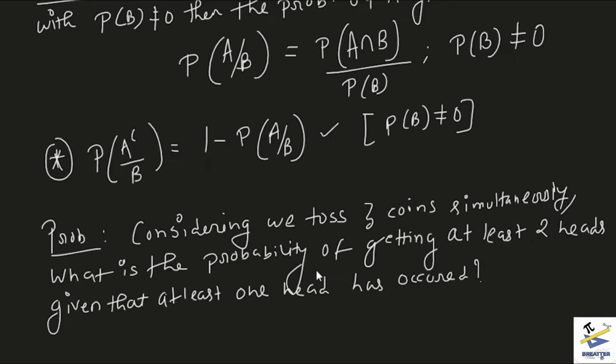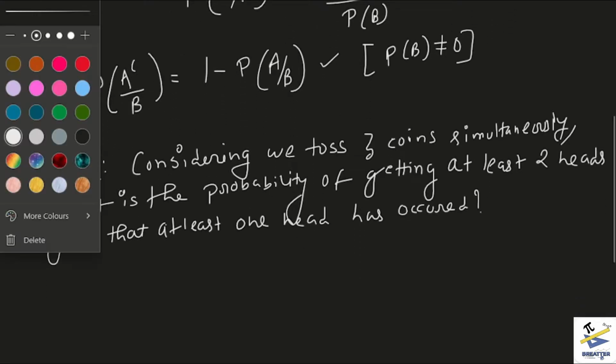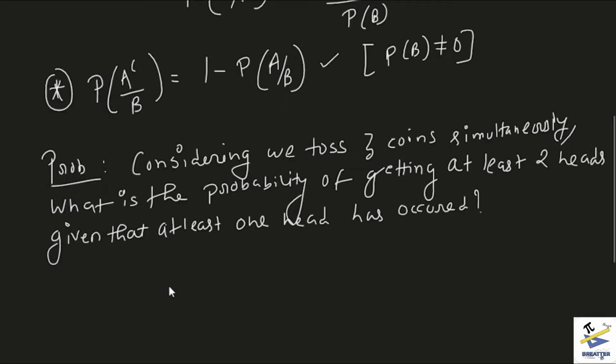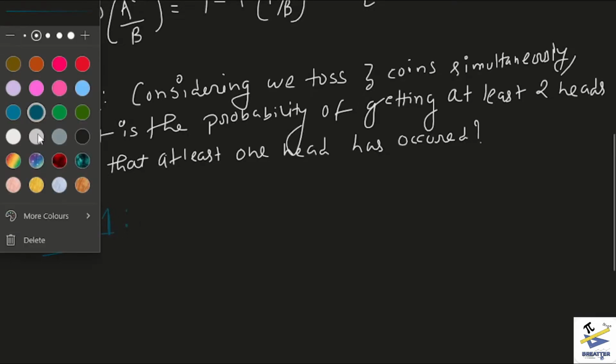So we basically want to find that if we are given three coins, what is the probability of getting at least two heads given that at least one head has occurred. So you see this is basically a conditional probability. You are also given two events. One of them has to be found the probability of and the other one is the given one, right? So we can solve this in basically two ways. I shall show you both the methods. So this is just a matter of taste. So solution 1, let me change the ink actually.